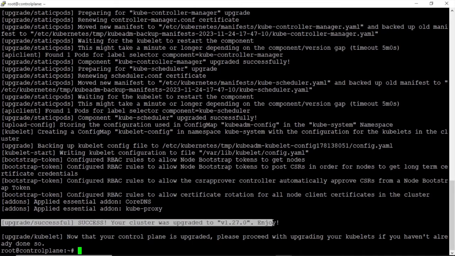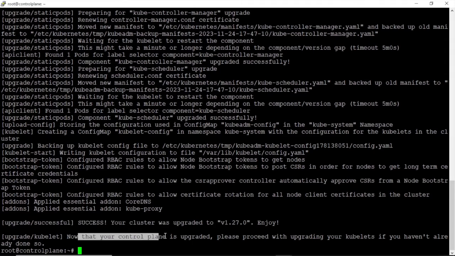Done, we have successfully upgraded. We can see a success message on the screen also. If you read the message, then we can see a recommendation from kubeadm for upgrading the kubelet service.